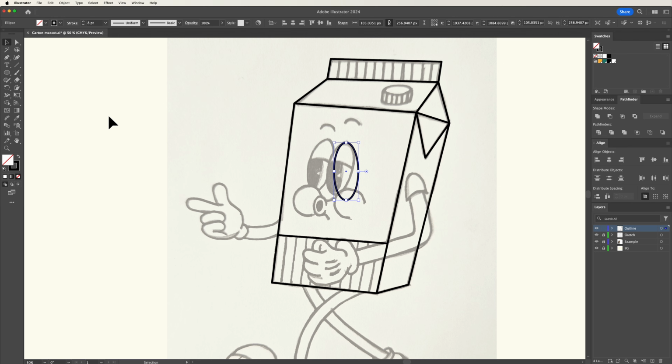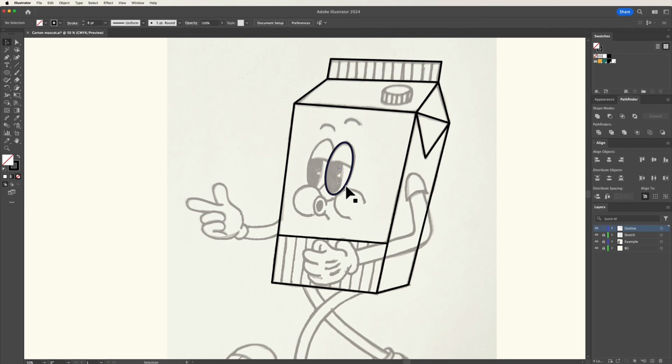Then head back over to the left hand panel and select the rotate tool. By default, the rotation axis is aligned to the center of the shape. I'll move that to the top of the shape and then drag the shape clockwise to rotate it. I'll then go back to the selection tool to edit the size of the circle. Now we have the first eye done, let's create the second.